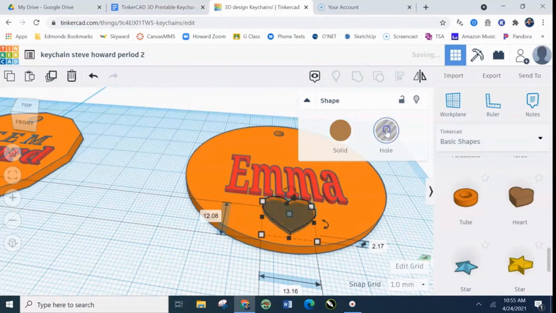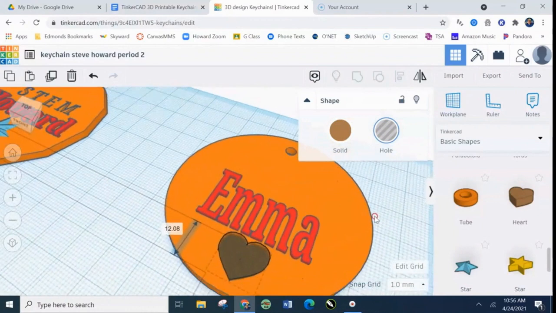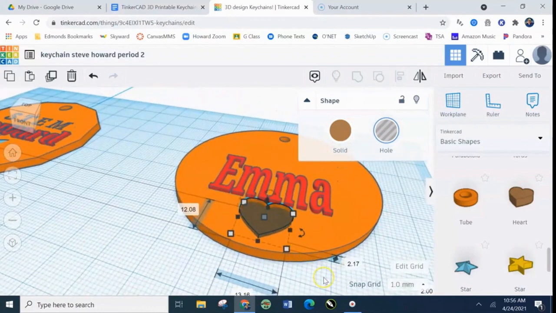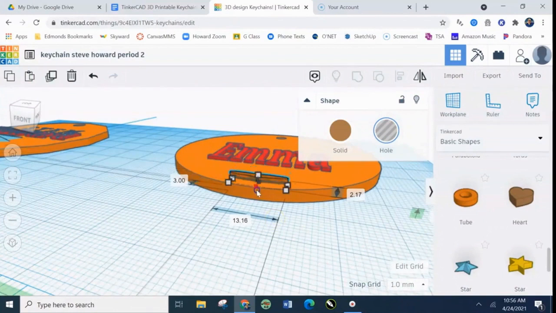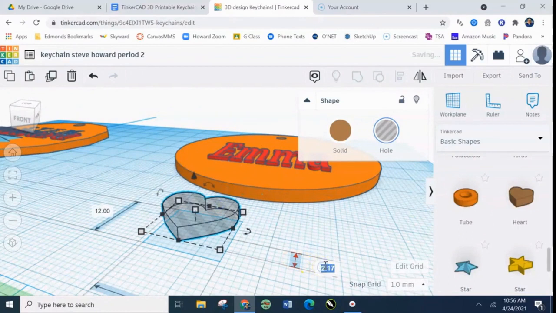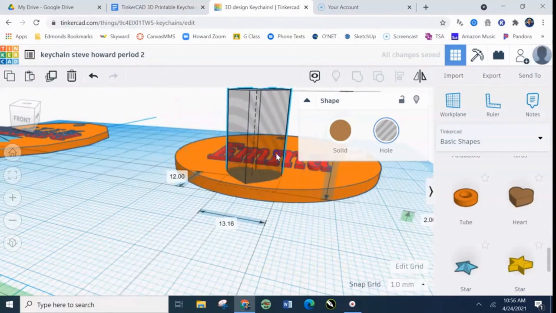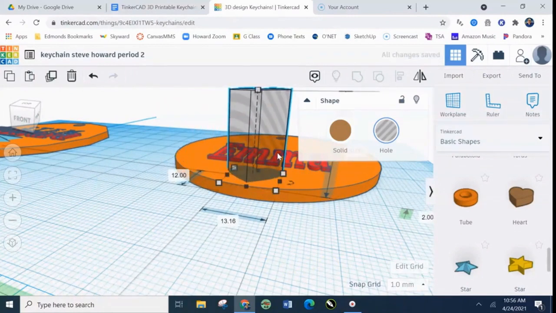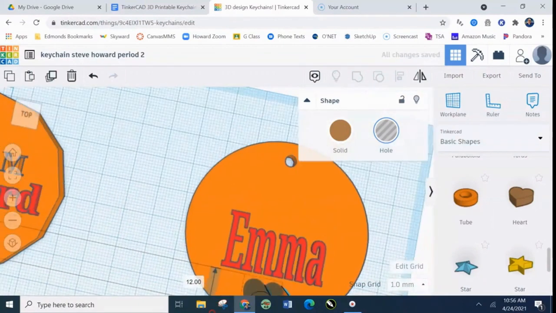So if you wanted to, you could take it from this point and instead change it to a hole just by going to this menu here and selecting the stripes. And then you can decide whether or not you want it to go all the way through. If you did want it to go all the way through, be careful how you drag it, but you just have to increase the size. So again, like the keychain hole, when you put it in there and drop it down through, it actually goes through.